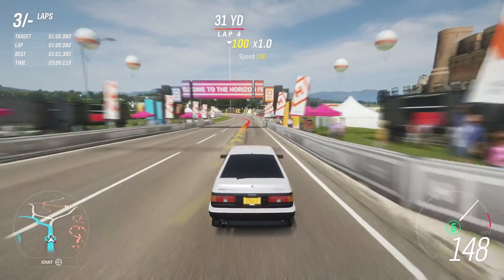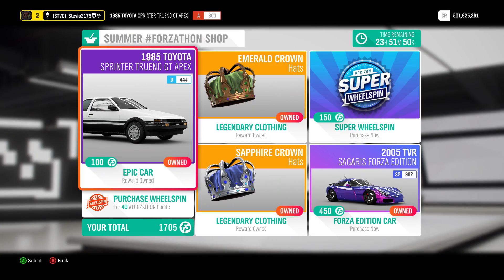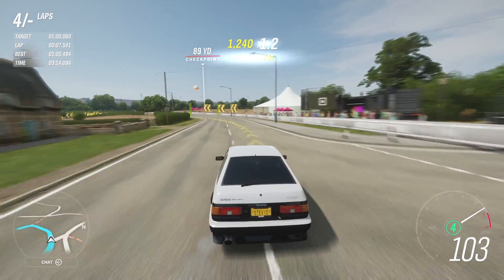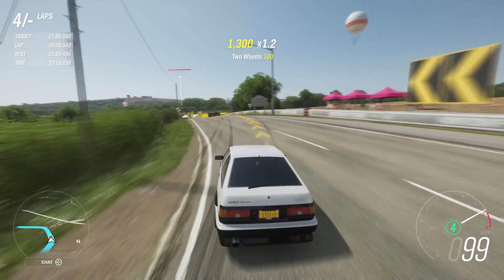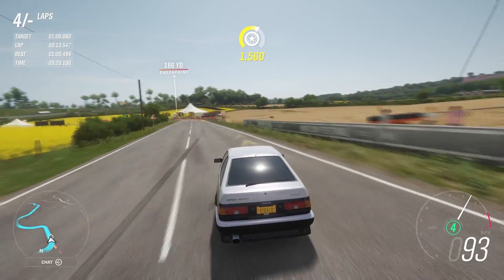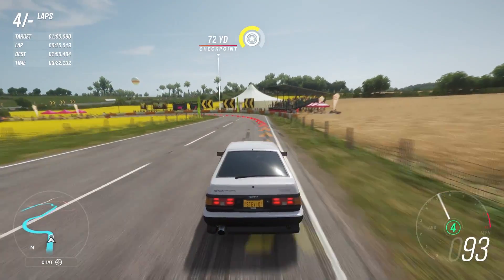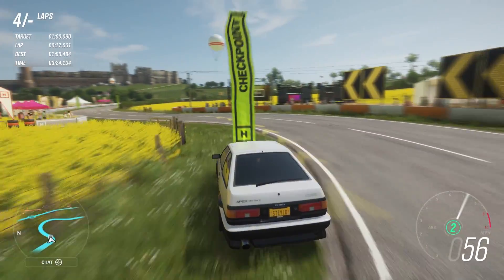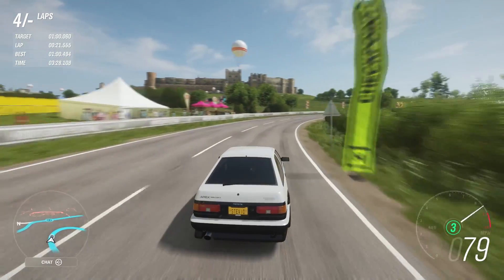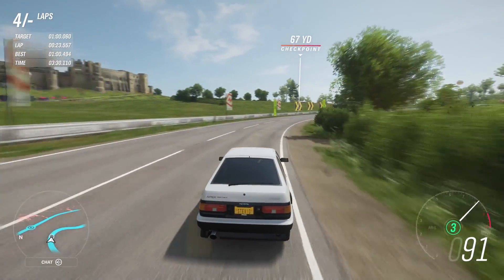100 Forzathon points — it's an absolute steal. It's worth 20 million credits, and if you didn't have this car yet, you need it. It's a car that everyone should at least try. There are tons of awesome tunes for it. It's the only car in the game that can range anywhere from D class all the way to X class. Unfortunately it is pretty slow with the stock motor, but if you put the 2JZ in it, it is an absolute ridiculous monster.